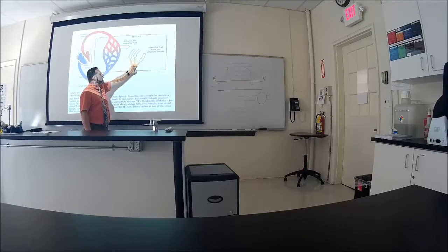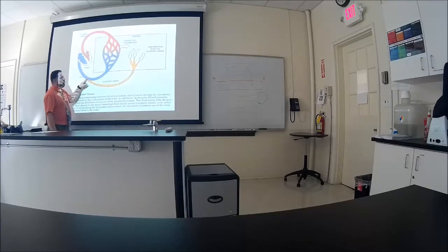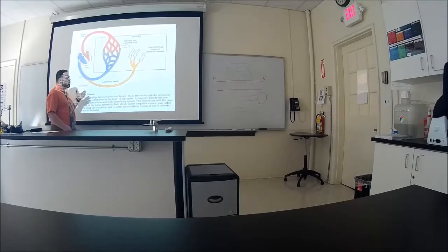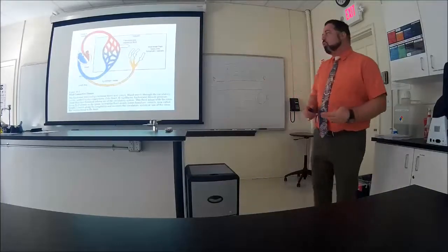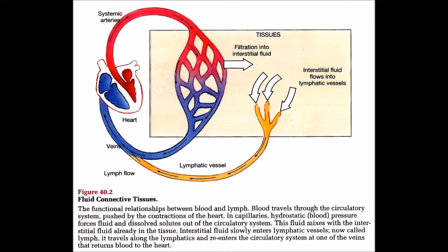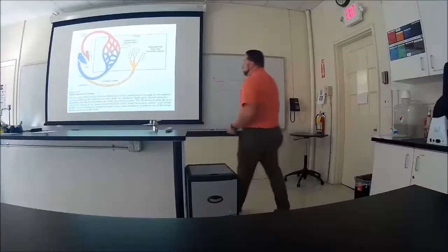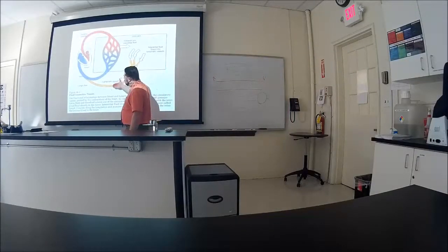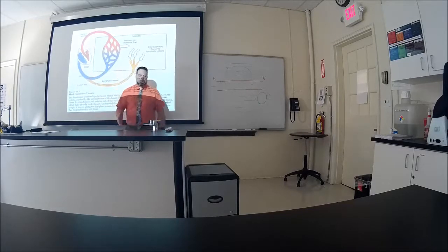So we have the lymphatics that are going to take that 3 liters and bring it back into the venous system over here. They're bigger. They're able to pick up that extra amount so that it can go back into the circulatory system. So this is a great picture to visualize where the lymphatics are in connection with the circulatory system. But keep in mind that the lymph is going in the same direction as the blood in the veins. They're going to go back to the heart.